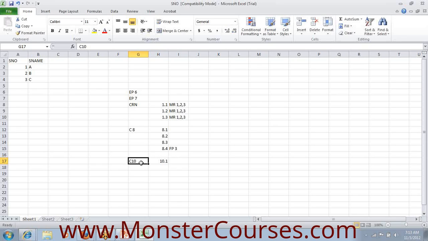Okay. But I've seen 8.4.1, and I've also seen 10.1.1. What does that extra number mean? Minor version.